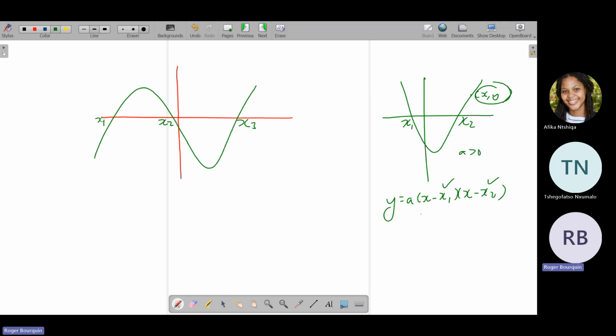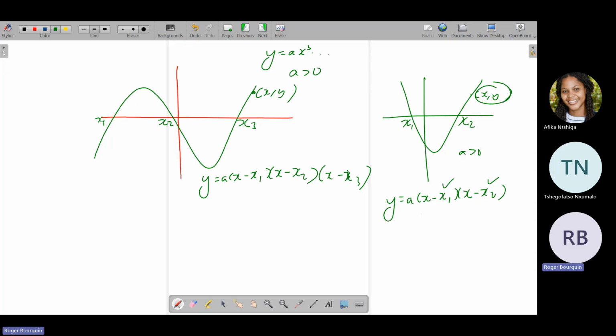Do you agree? Right, in this case, this is a cubic function. Also, use the graph as a check. If it starts with a positive gradient and ends with a positive gradient, and you've got y is equal to ax cubed dot dot dot, then we know a has to be bigger than 0. Use that as a check. So what do you think our formula is going to be when you're given three different x-intercepts? It's like this, but there's one more. So it's just y is equal to a, (x minus x1), (x minus x2), (x minus x3). With the three x-intercepts, you'd have to be given some other point. Often they give you the y-intercept, sub in another point, solve for a.